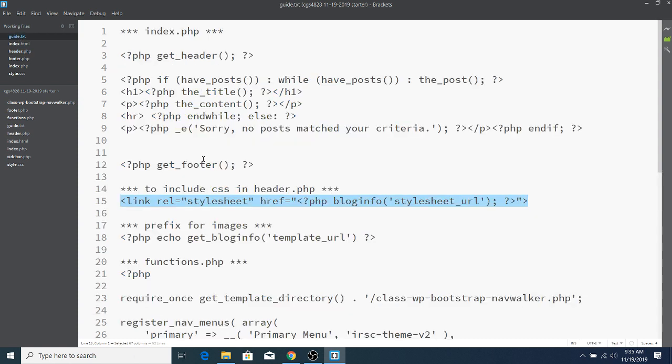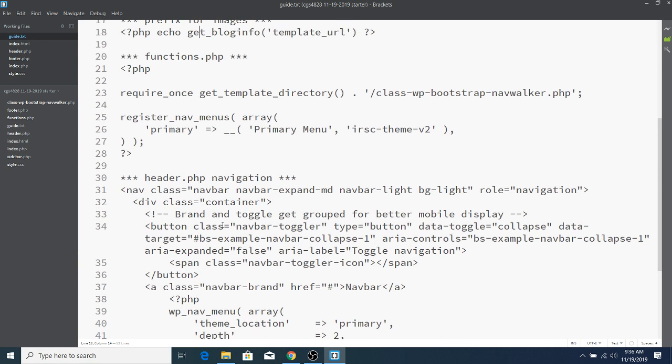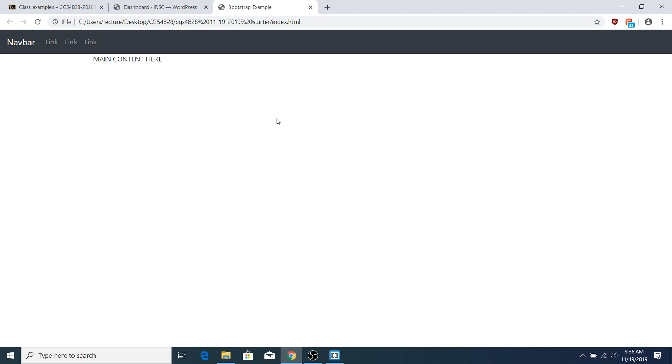Okay, now we go back to our guide. In this case, we're not using any images. Last week we had some images. This week we don't really have to worry about that, but I left it in just in case you needed it. Okay, now we get into kind of an interesting thing. If you remember last week, our navigation couldn't handle submenus. Now somebody created a nice little Bootstrap plugin.